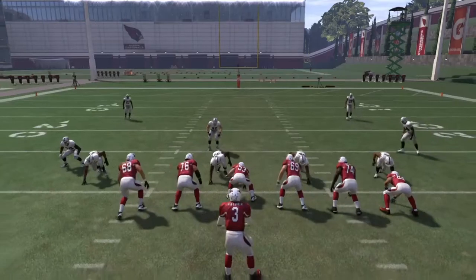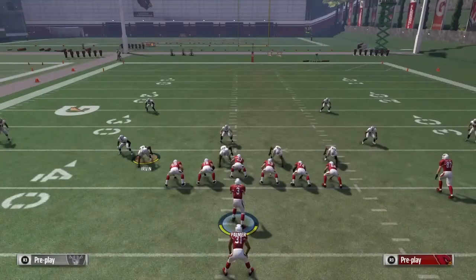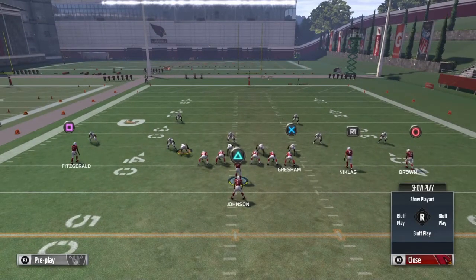So now I'm going to respot the ball to show you guys how I pass out of it. The reason I'm doing this is for one main reason: in practice mode, the cornerbacks don't play Tampa 2 coverage like they normally do in a cover 4. What they do in the cover 2 is drift all the way back like it's a cover 4, and they cover one of the routes that we want to throw deep.